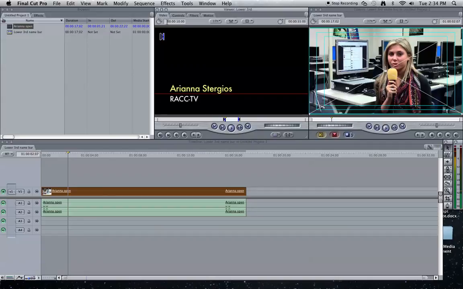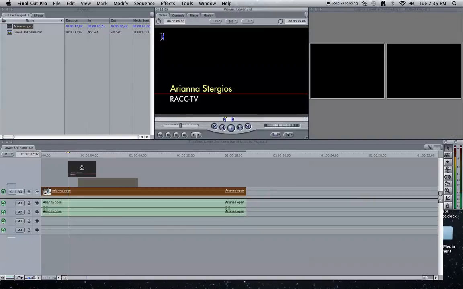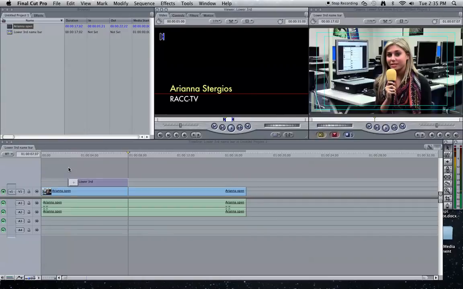Now the default length of time is 10 seconds, but that's usually too long for what we want to use it for, so we make it 5 seconds. That's usually there we go. 5 seconds is pretty much standard, and then we just drag it down and butt it up against the cursor here.